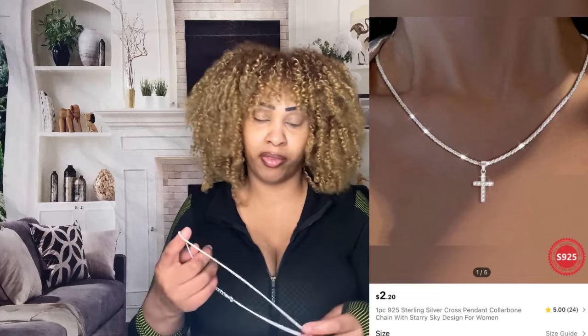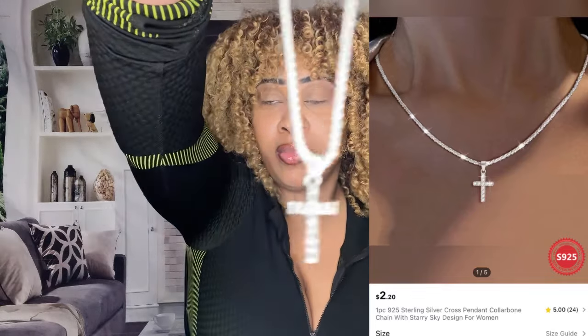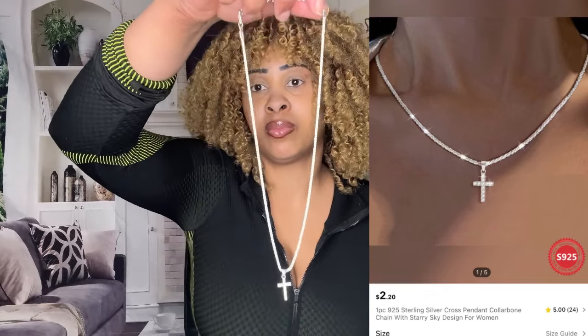Okay. So this is a necklace. Sorry y'all if y'all hear a noise in the background. Oh, those are cars passing back and forth, because I got the window open, which I should have closed, but I didn't feel like it because it's hot today. So that is the cross. I hope y'all can see. That's the cross necklace.